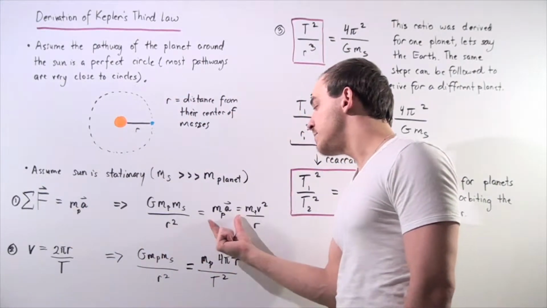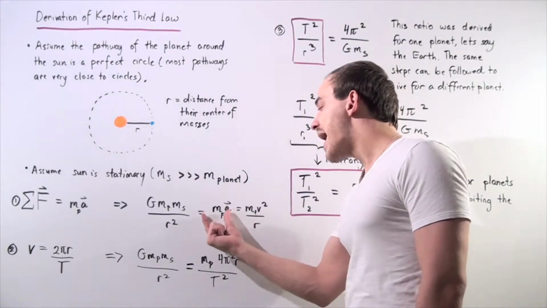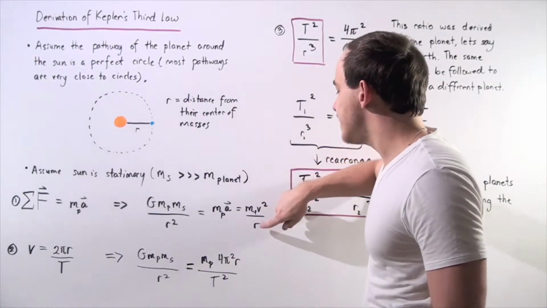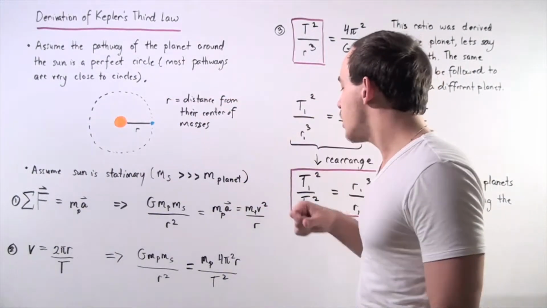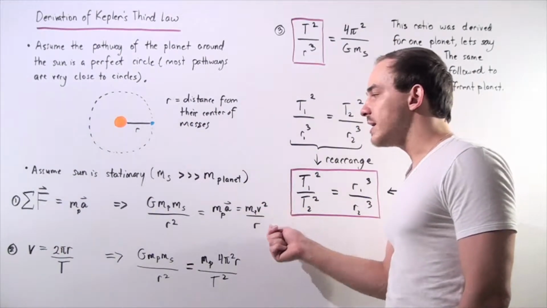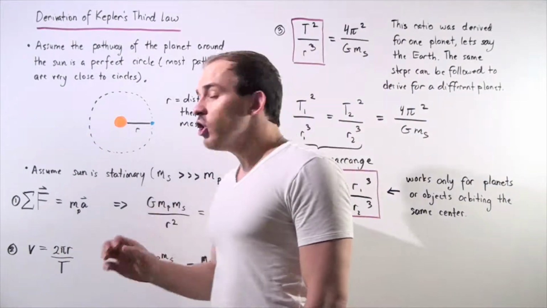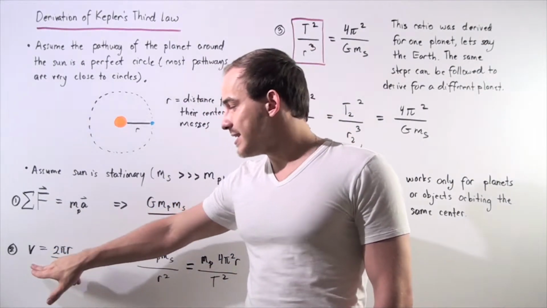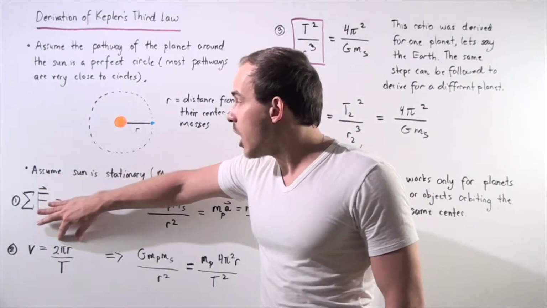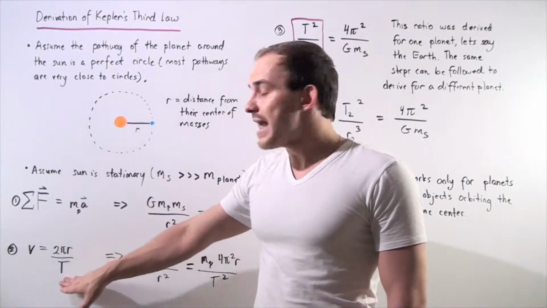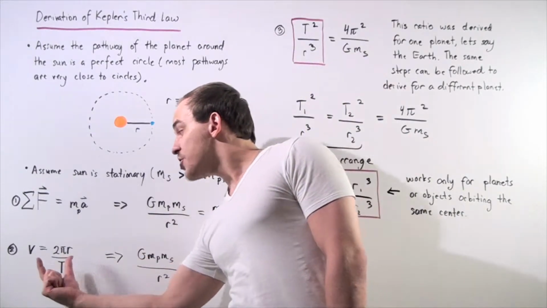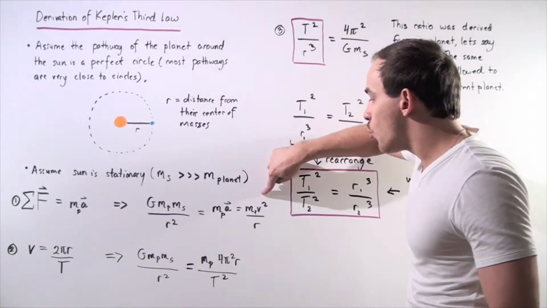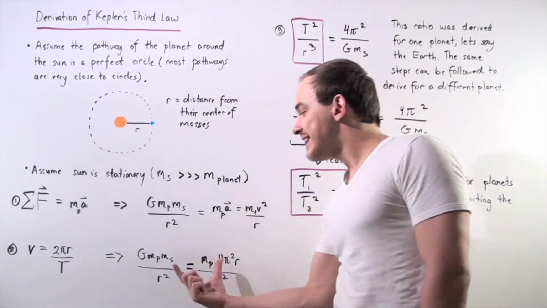And the right side can be written in the following manner. The mass remains the same, but acceleration can be rewritten in terms of velocity and our radius of the orbit. So v squared divided by r. So recall what the relationship is between velocity and period. Velocity is equal to the circumference of our orbit divided by our period. So we can take this term and substitute it into this equation for velocity. And we get the following.